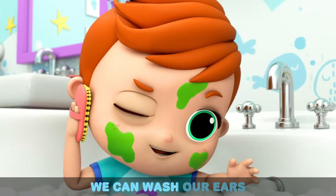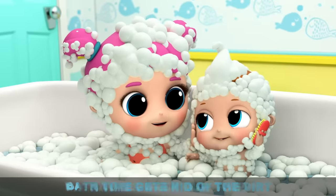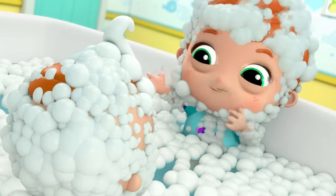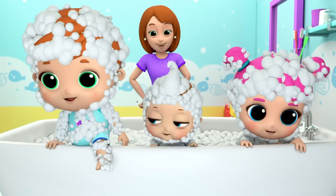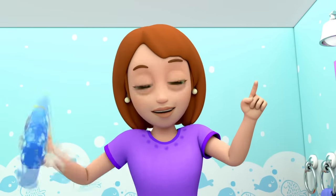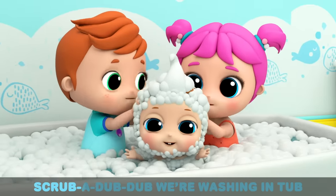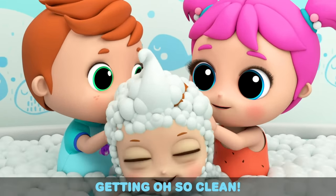We can wash our ears and in between our toes. Bath time gets rid of the dirt, even from our nose. Does someone need a hug? We're not done yet. Scrub-a-dub-dub, we're washing in the tub. Look at us sparkle and gleam. Getting oh so clean.